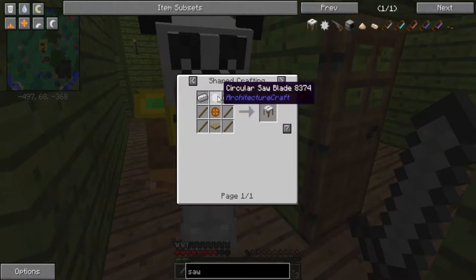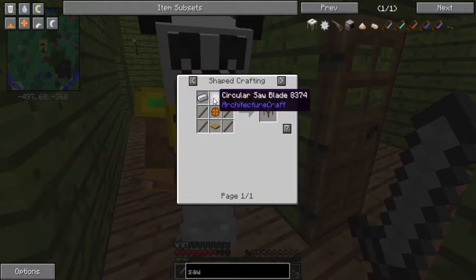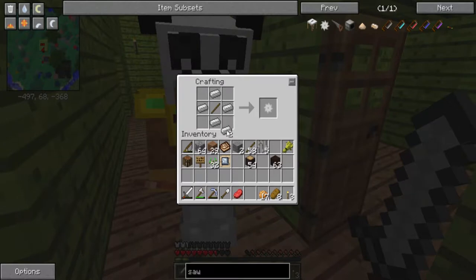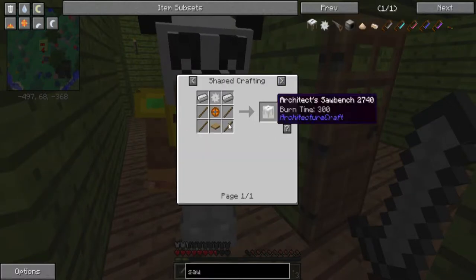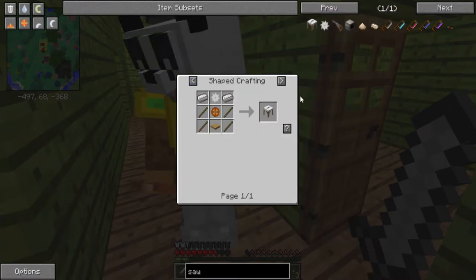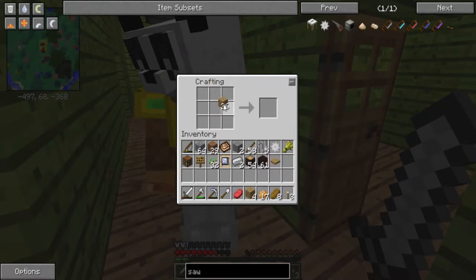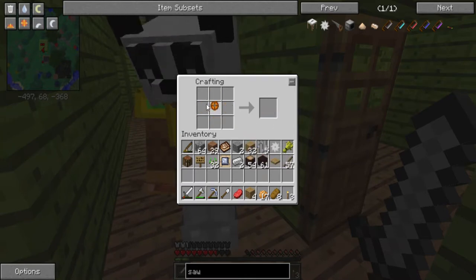I can't run this circular saw, I can make that. Circular saw. There we go. Then I can make the pressure plate. Yay, finally. Right, so just give me some oak wood, please. Thank you. That's all I needed. And then go boom, boom, boom, boom. And then a stick in the middle. Boom, you got a large pulley.